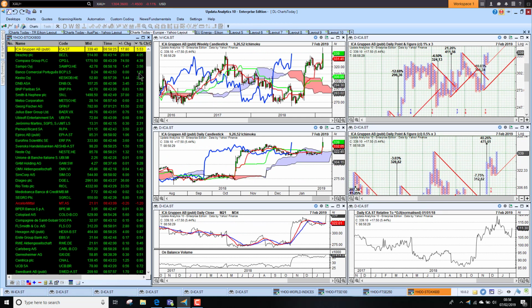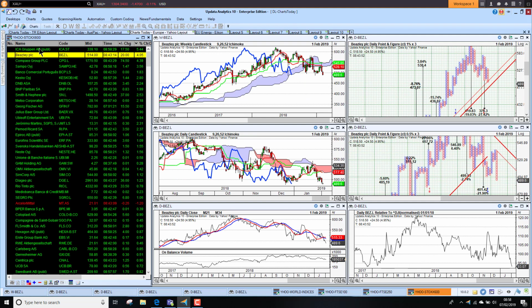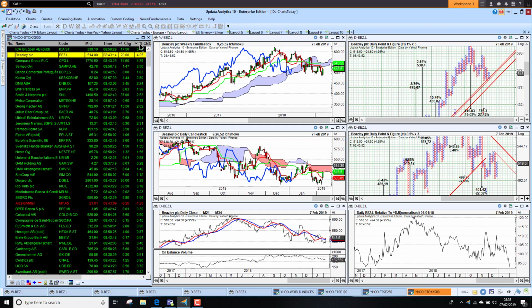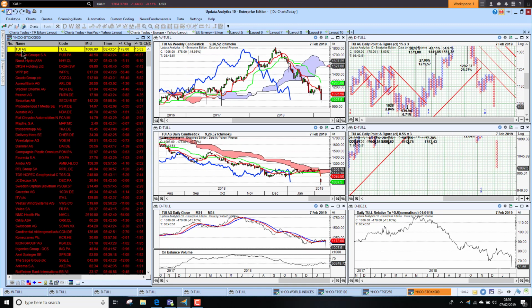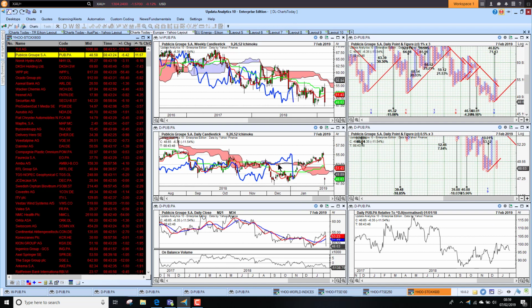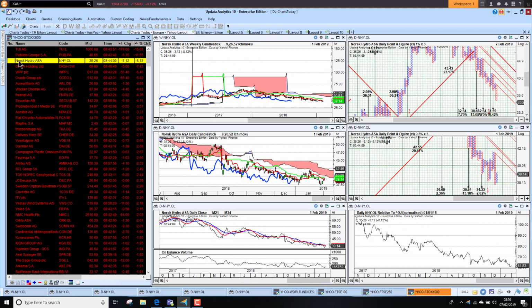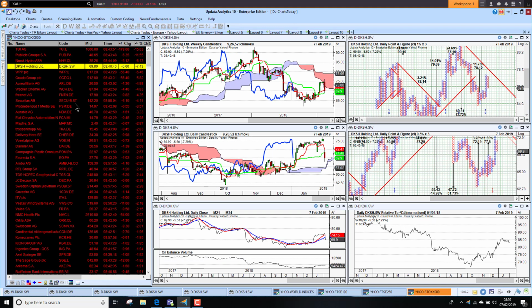Taking a look at the Euro Stoxx 600, we see here the best performers, ICA Group in Stockholm up 5%, Persimmon Group up 4%, and then taking a look at the downside, that TUI Group chart just looking pretty dire, and then Publicis we see here. Bad news out from them this morning is putting them down 11%, and the trend is down. So we are just seeing some pretty big fallers. Norske Hydro down 8%, DKSH down 7%. So it's not a walk in the park today for markets. We're seeing here quite a sell-off.